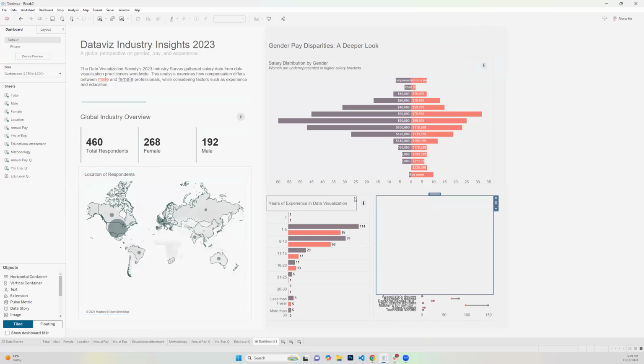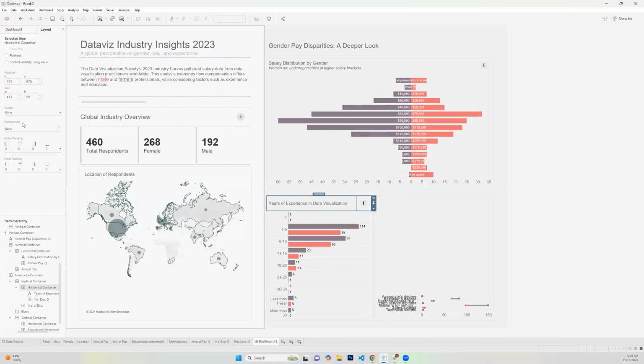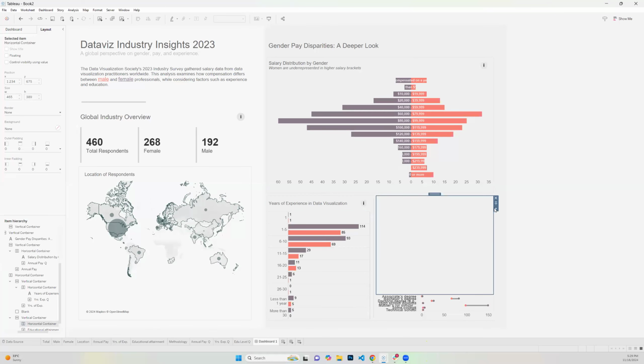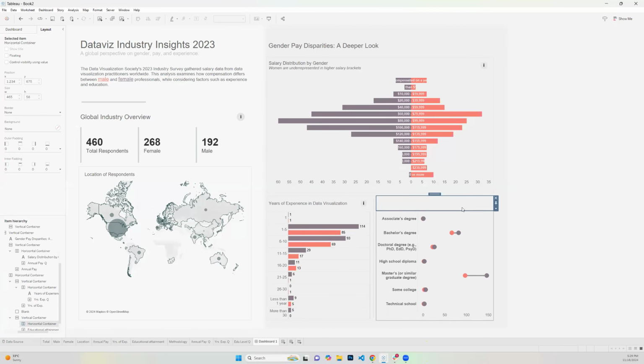It's easier now because we already have a reference point. So let's just come here and look at the size that we gave it here. The size is 58, so we can change this to 58. Edit height to 58. And we have this. Inside this horizontal container, we want to have the title and this information.